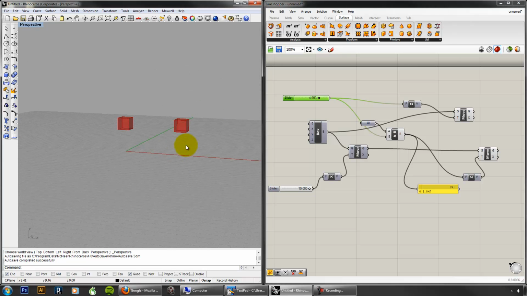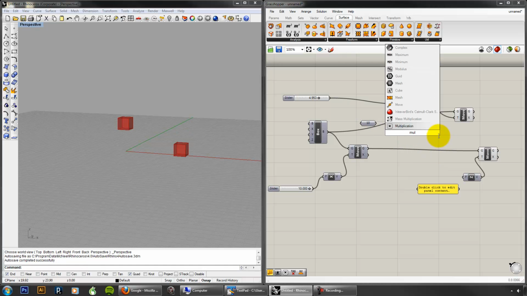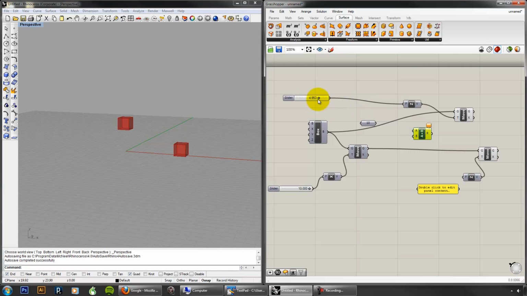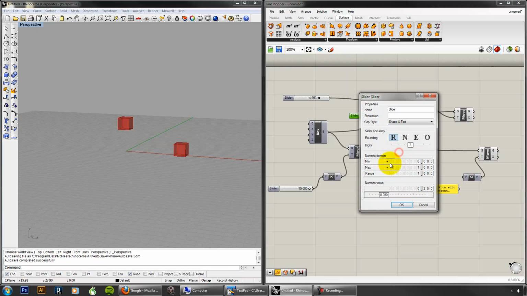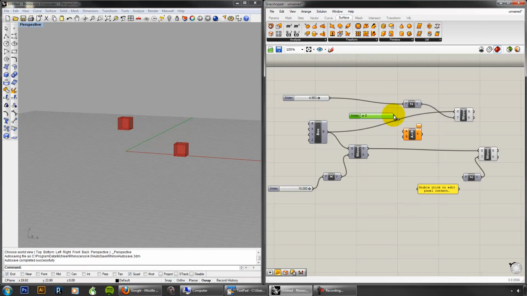You can do this with multiplication and do some different interesting things to it. You can do this with various things. I just want to show you there's a way we can do this in such a way that these are, let's say, a multiple of one another. So this one, let's just make a slider for this one. Let's go ahead and say whole numbers, and we'll do mult 5. And plug this in. So now it's 0.